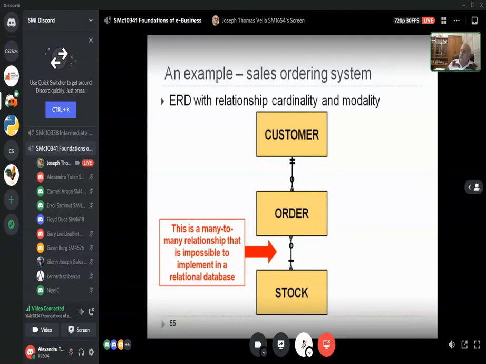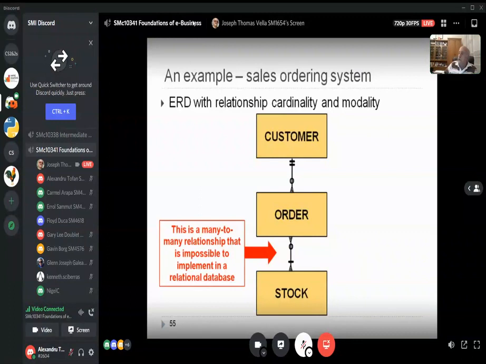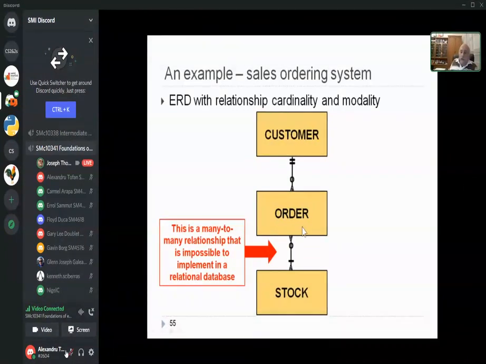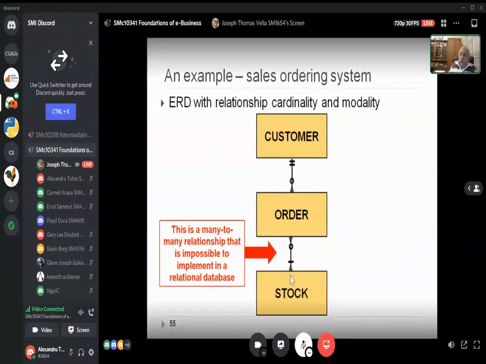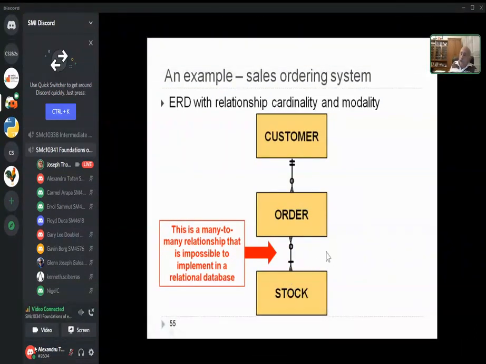This is the first cut ERD because we are going to update this ERD, we are going to enhance this ERD in order to eliminate this problem that we have here. So we are going to create what we call a second cut ERD, version 2.